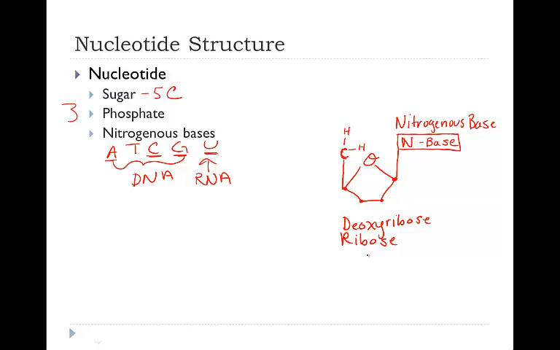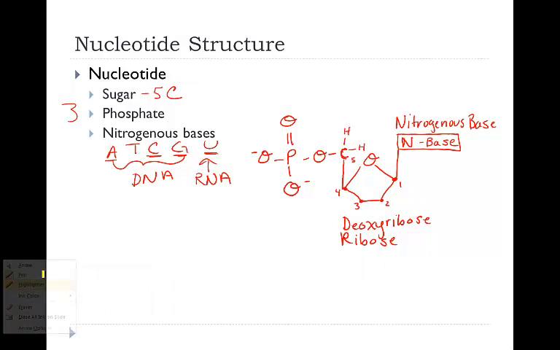And then the third component is the phosphate group. And the phosphate group binds on not at carbon 1, not at carbon 2, not at carbon 3, not at carbon 4, but at carbon 5. There's no more carbons left. So at carbon 5, the 4th bond holds on to the oxygen of a phosphate group, which then bonds onto the phosphate, which then we complete the rest of the phosphate group. So there's the negative charge, there's the negative charge, and then here is the oxygen double bonded to the phosphate. So that all together, those 3 components make up a nucleotide.